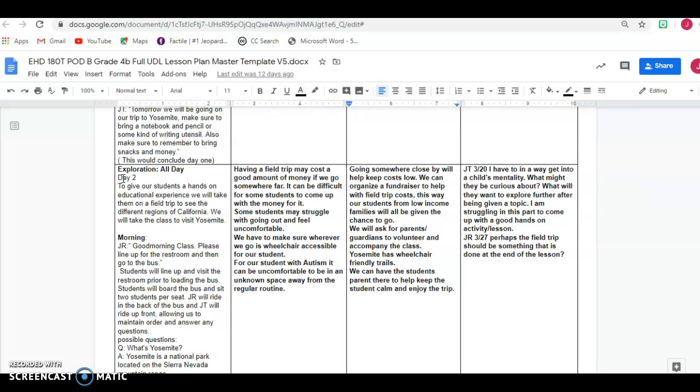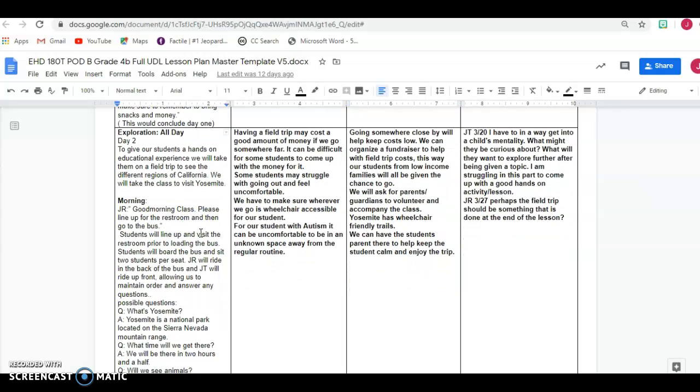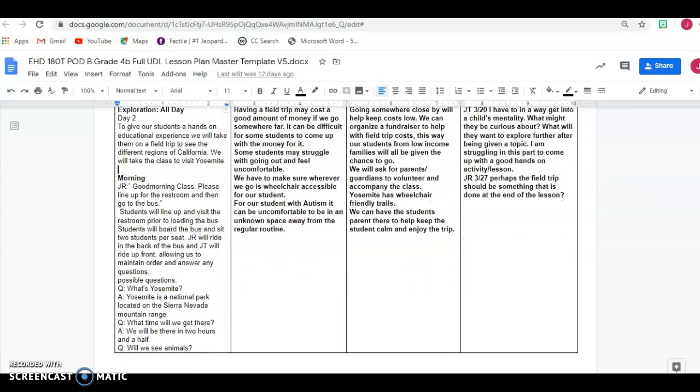So what me and my co-teacher decided on was to have a field trip to Yosemite National Park, and the point of it was for the students to look around, see what the area's like, because of course the whole point of it was for them to get an understanding of one of the regions that we were going to be learning further down. And Yosemite falls into the mountain range section, so they got to see the different elevations that there are, the trees, the animals, and I think it would have been a really, really fun experience to have with them.